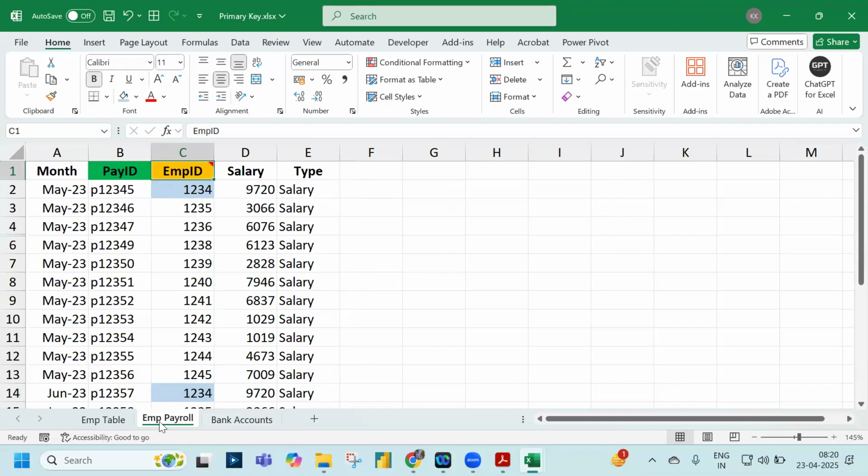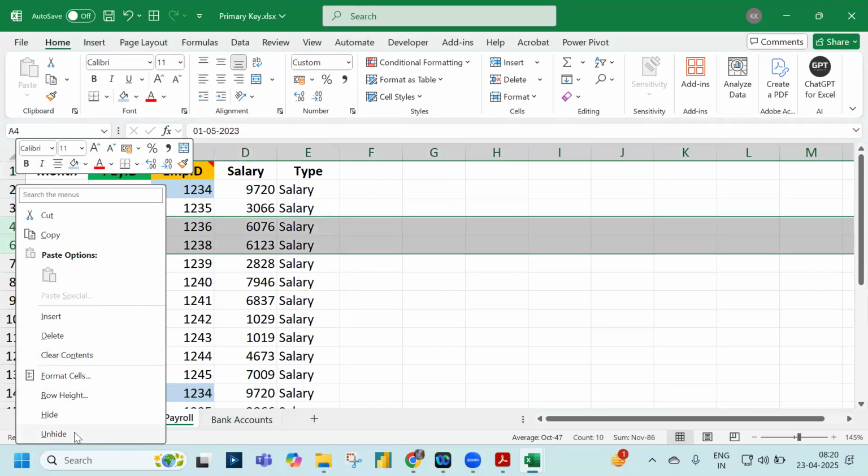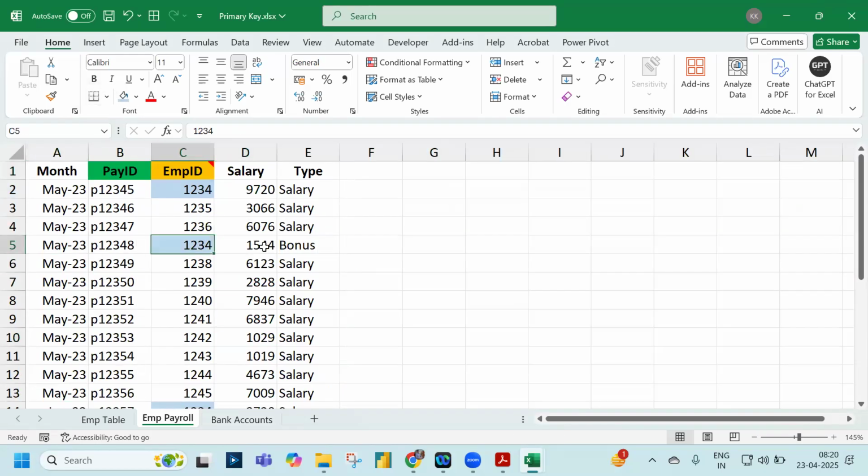The reason being, if you look at this employee payroll table here, you see 1, 2, 3, 4 is paid here in May, and the same employee is to be paid in June as well, right? With the same ID. And I've hidden one row here: you see the same employee who got a bonus, with the same employee ID, right? So tell me this. Of course, in real time, it is not possible to mark employee ID as a primary key in the payroll table. But what if I mark employee ID as a primary key in the payroll table? What will happen? Can anyone answer this, please?